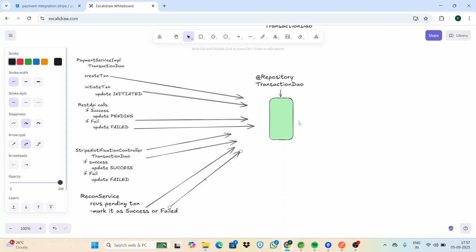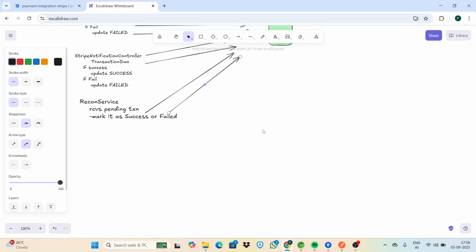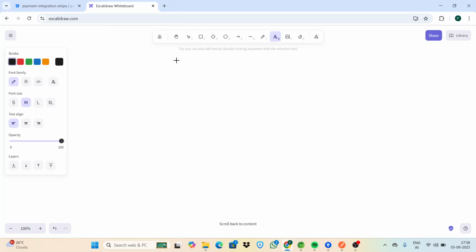Now it becomes very heavy at this transaction DAO layer to handle all these requests at a time. So there must be a way to handle this situation and decrease the complexity. For this, there is the factory design pattern, which is the design pattern to handle this type of situation.